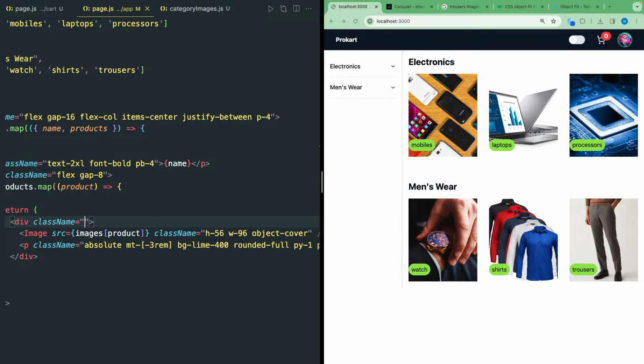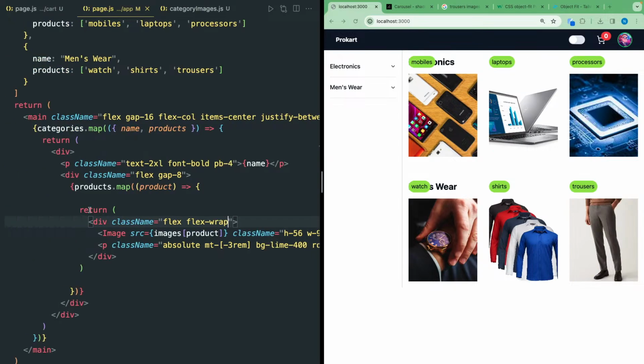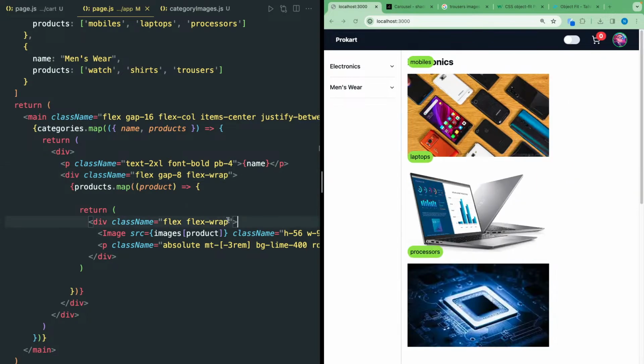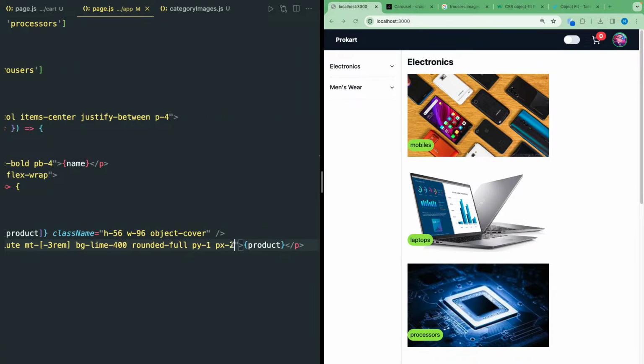Actually it can be flex and flex wrap. Font should be bold, and actually BG should be slate 400.